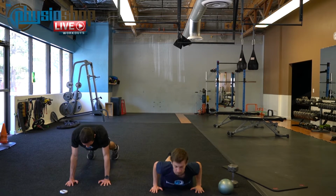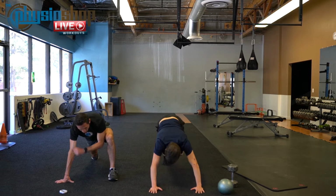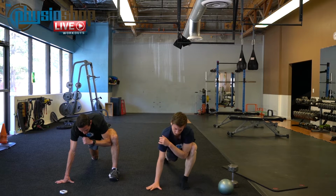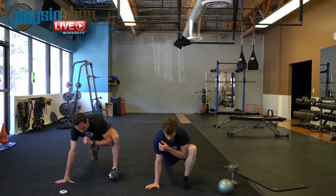And as you come back on that last one, just kick that left leg back and then forward, bringing that knee up. We're going to take our left elbow and just push that left knee out, really opening up those hips. We're going to go 6. It's that magic number.